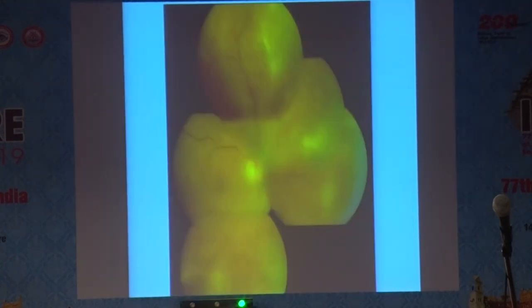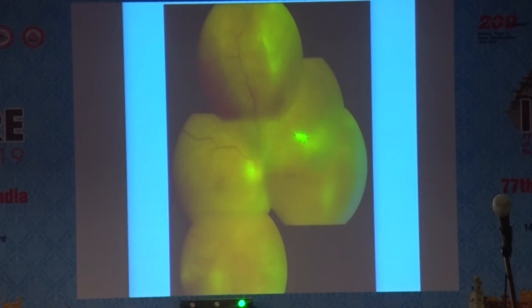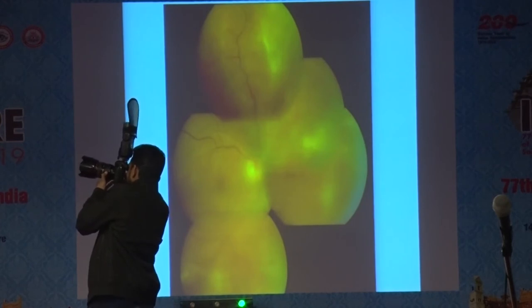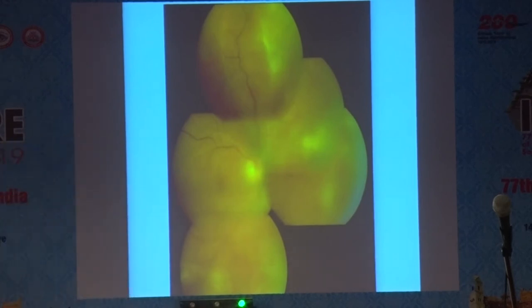See in this patient, when the healing has started taking place, there's an atrophic area behind, and at this atrophic area and the margin between this retina, breaks can form, and it will ultimately lead to detachment in these patients. If you can pick up this detachment and treat these patients early, they do well, because in them also the PVR can set in very early. ARN patients, because they are normally not immunocompromised, can be taken up for surgery early. But CMV patients, you have to talk to the family and talk to the physician, and then take up for surgeries.